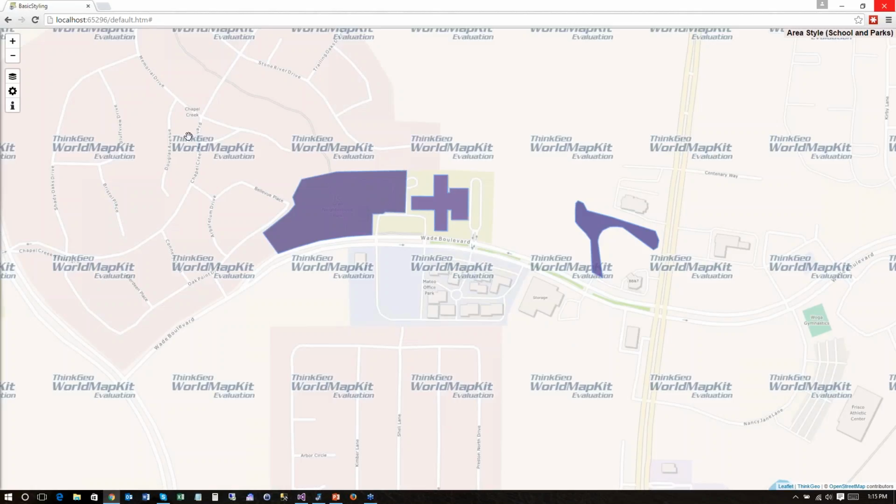You've got a base map, you've got some other data you want to pull from the server, you want to style it a certain way. And of course, you can do all sorts of other things with web API, but I thought this would just be a great sample to get started with. So with that, let's take a look at the code first.